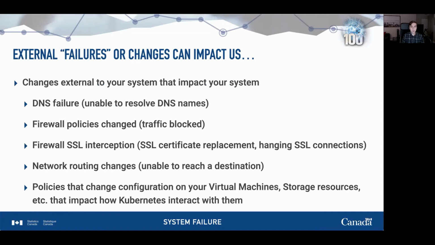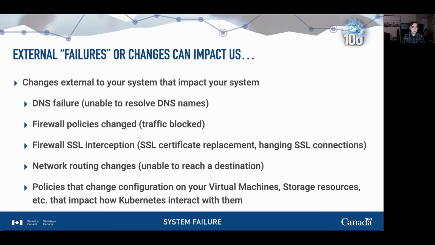Some of the more common errors we've seen are DNS failures, so the cloud DNS service stops responding to us, or the on-prem DNS server stops responding to us. There can be firewall policies that have changed and now our traffic's being blocked. So either traffic trying to reach the cluster or the cluster trying to reach other environments.